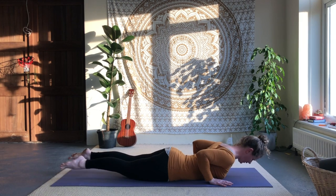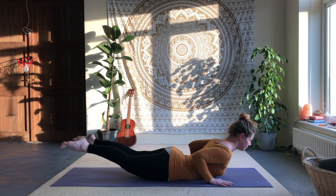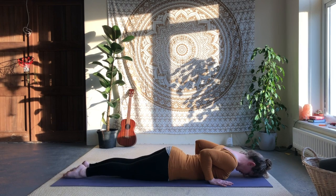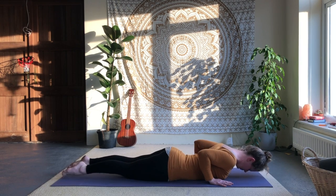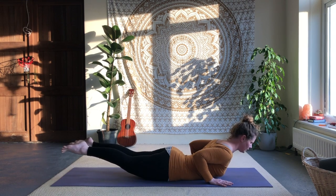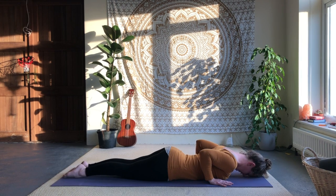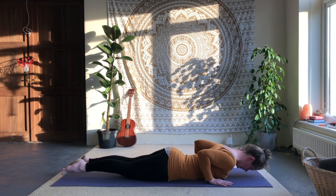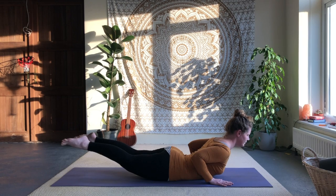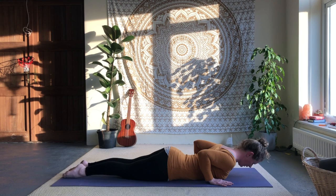Now we're really strengthening the muscles along the spine. So as nice as it is to have an open spine, we really need those muscles to be strong to help support the front of our body. And as we flow into deeper back bends, not only do we need an open spine, but we more so need that strength alongside the spine through each vertebrae, so that we can protect as well as open.